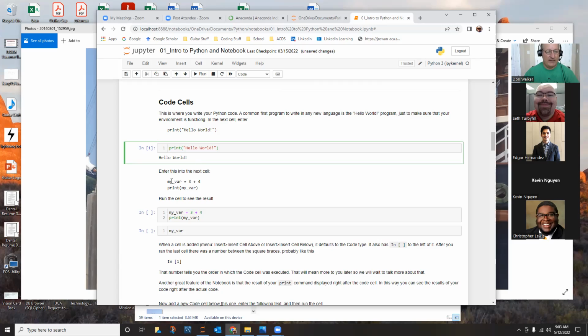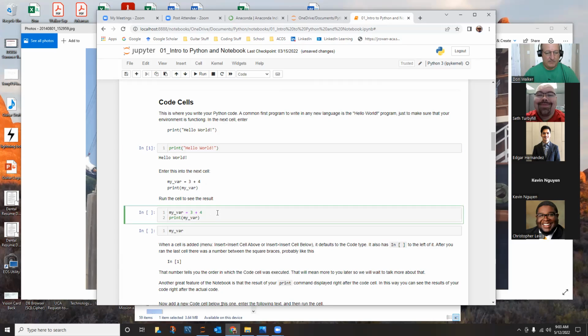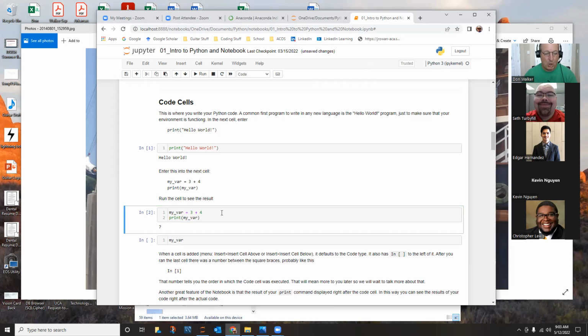So I went ahead and entered that text into the cell for you guys, so you can cut and paste, or you can, I should have cleared that out. Okay, so we're saying myvar is equal to 3 plus 4. There's some folks that have a little less coding experience than others. That's what's called declaring and assigning a value to a variable called myvar. So for the life of this notebook, after we run this, myvar will have a value of 7 in it.